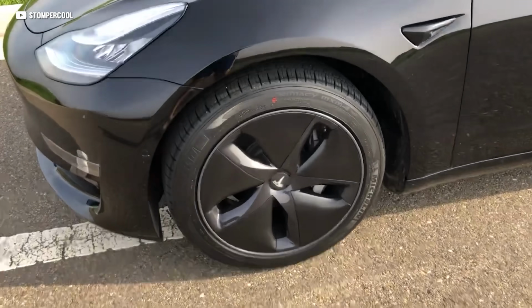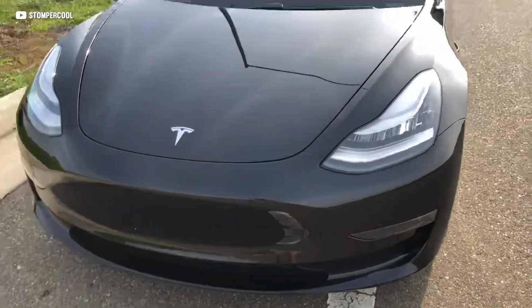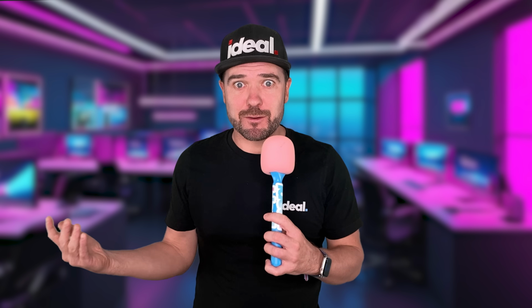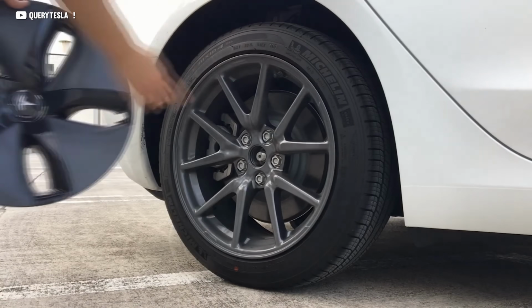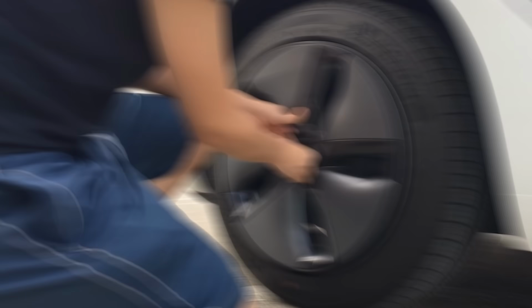They kind of suit the car's aesthetics, but they just give so much more frontal mass to the car visually that I just can't put it into any other category than worst. In fact, the Aero Covers are just that, covers. They come off and they actually reveal a cool wheel underneath. So while it is technically just a piece of plastic, it's a factory option and it looks, well, not ideal.